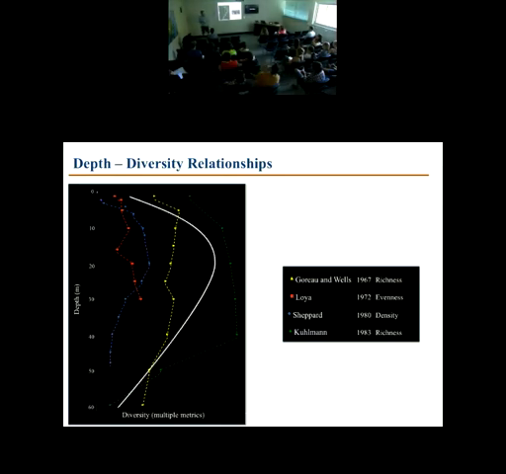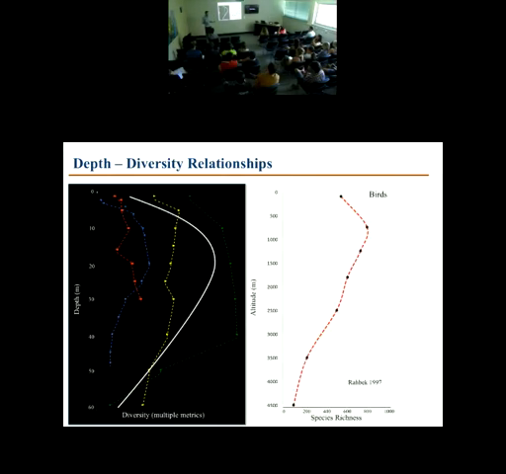We see this nice hump-shaped pattern, and this is what we really thought was happening with diversity. The reason this was taken so much at face value is that we see this in so many other ecosystems. When we look at birds over altitude, for instance, this is Carsten Rahbek, we looked at it in '97, and found, again, low species richness at the low altitudes, and at the high altitudes, again, low species richness, and then a hump-shaped pattern in the middle.